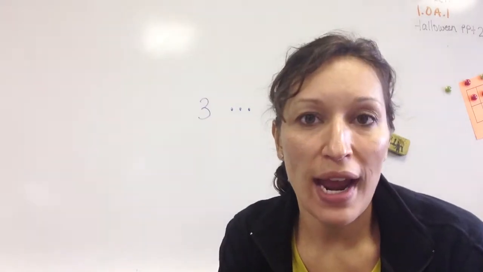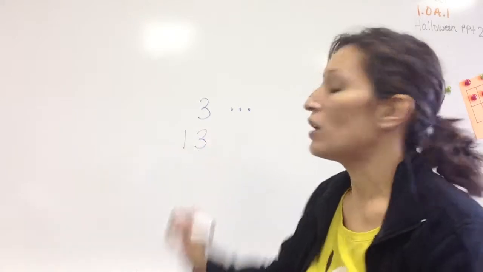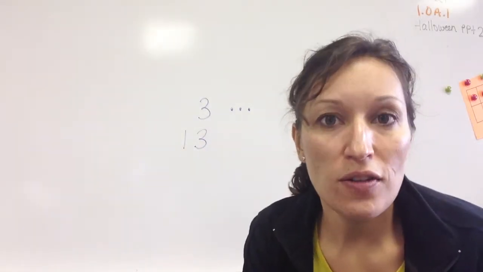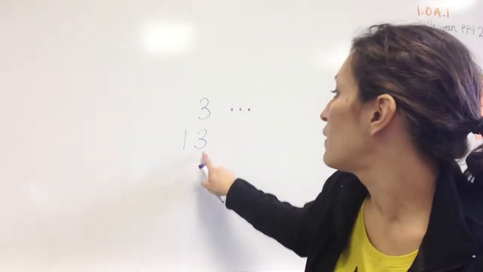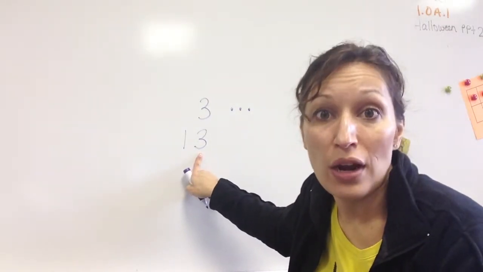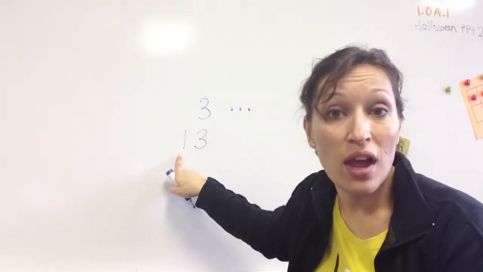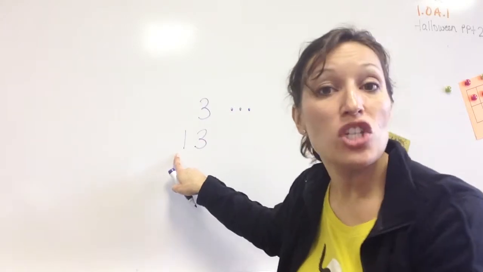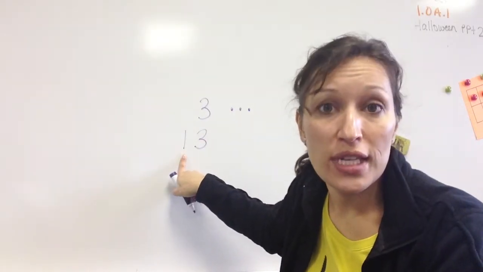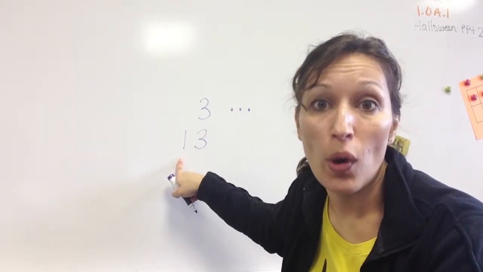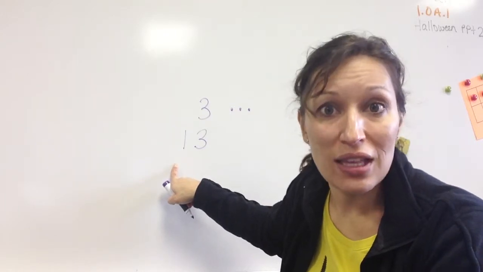Now let's think about what happens with this number, 13. How is it different than a 3? It has a 3 in it, but it also has a 1 over here. What is that 1? Is it just a number 1? Does it also mean just one thing? If we draw a picture of 13, that can help us decide what that 1 means. A math picture of the number 13 looks like this.